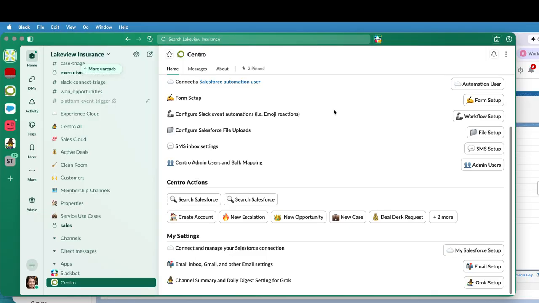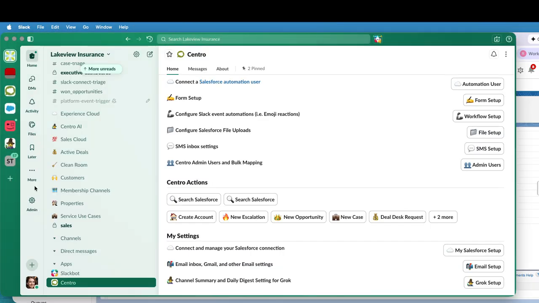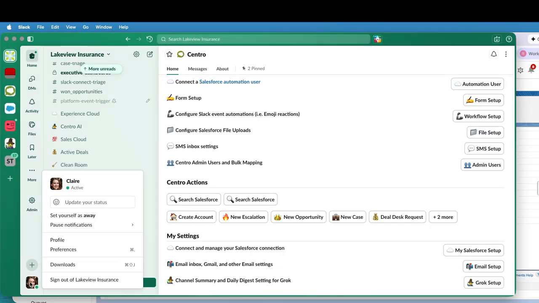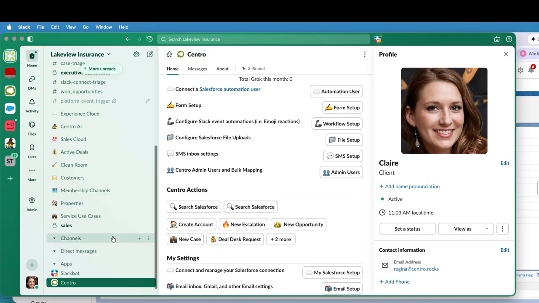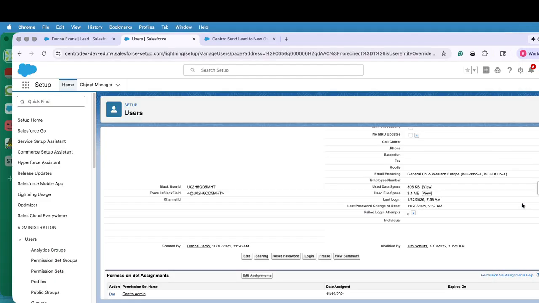And then finally, you can obviously update it manually by editing and pasting that in, and you can get that information from each individual user on their profile, going to these three dots and going to copy member ID. So it's key that that is populated here.